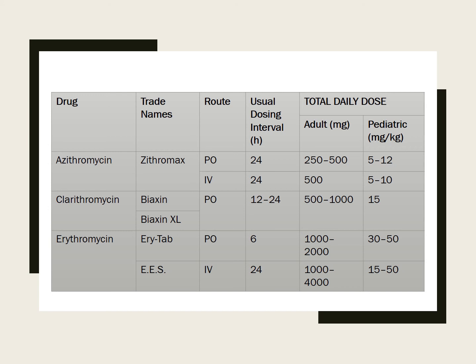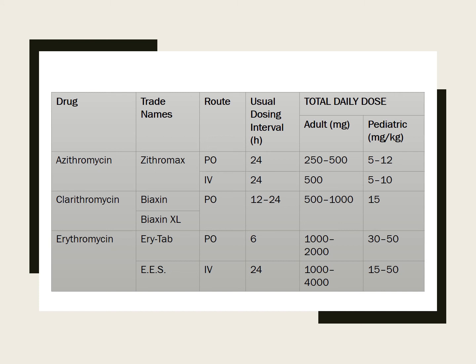Erythromycin has an antibacterial spectrum similar to that of penicillin. The drug is active against most gram-positive bacteria as well as some gram-negative bacteria. Bacterial sensitivity is determined in large part by the ability of the erythromycin to gain access to the cell interior. Erythromycin is a commonly used antibiotic, and the drug is a treatment of first choice for some infections listed within my notes, including those with penicillin allergies.